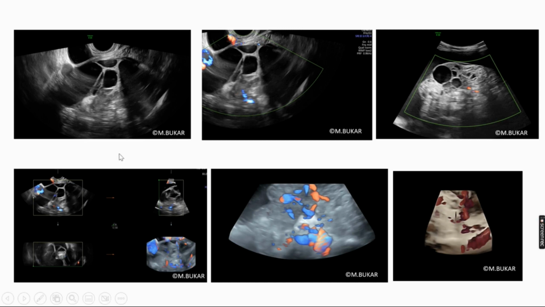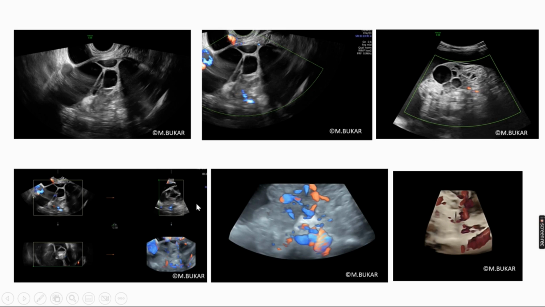So these are the still images of this 18-year-old nulliparous widow. This is the transvaginal image. As you can see, the whole area here is taken up by a multilocular solid lesion, and the solid component here has taken up color on this HD flow, and on power Doppler here on this transabdominal image.